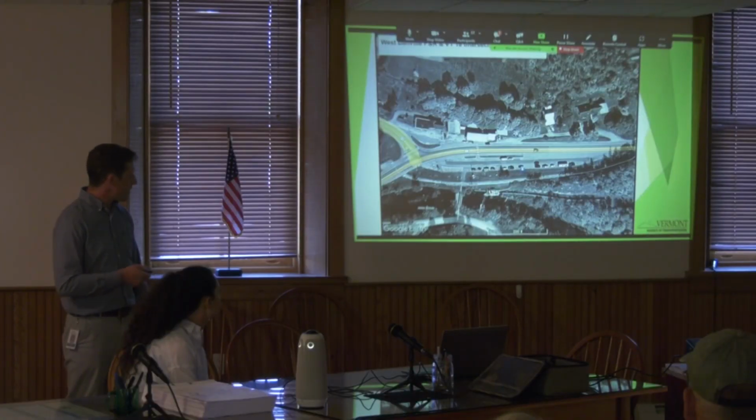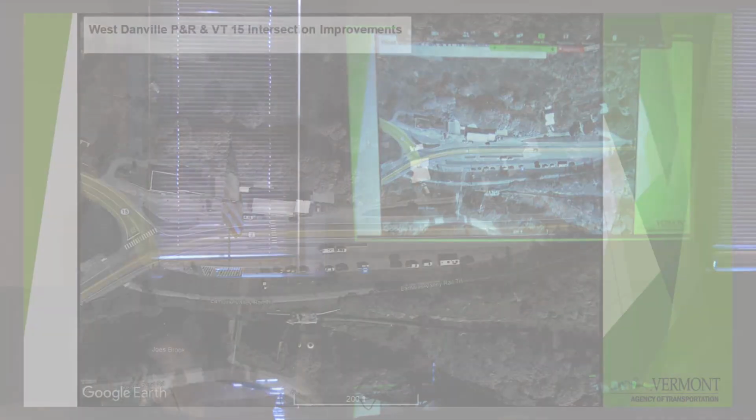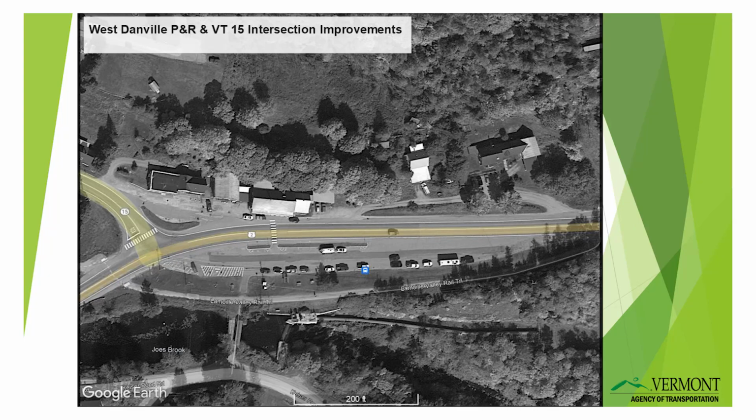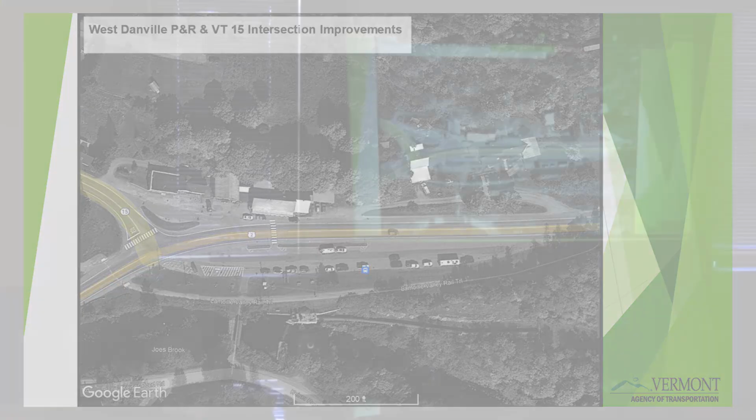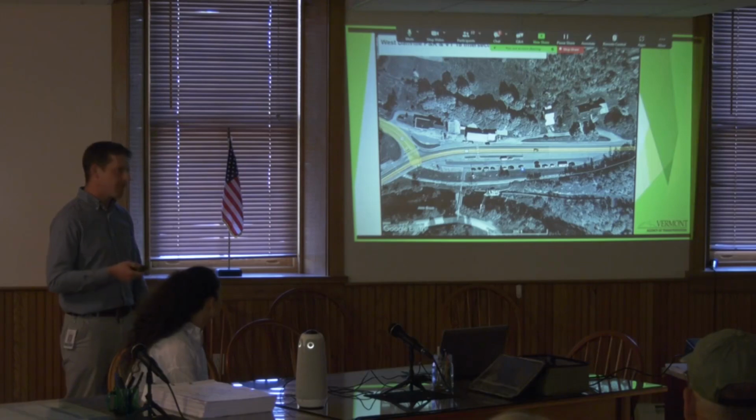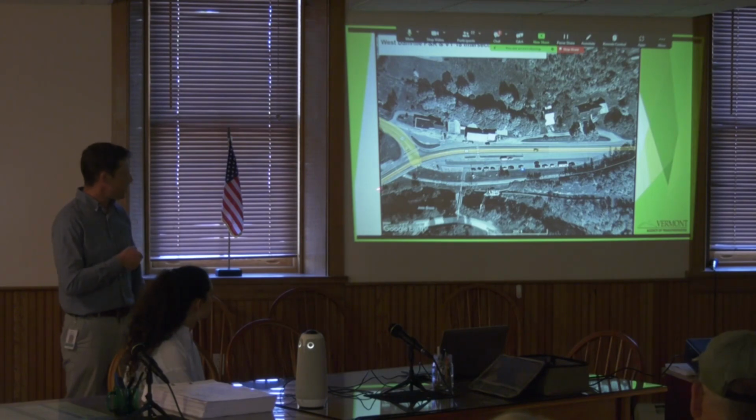And then here's another area in West Danville. Before I talk about this area, I also wanted to say the town of Danville wanted the speed limit changed from a 45/35 down to a 40 and 30, and that's a separate process. It's not part of the project, but that got approved. This area used to be a 35 zone, but now it's a 30-mile-an-hour zone. The zone leading up into it used to be 45, now it's a 40. And this zone over here, they also added another 40-mile-an-hour zone leading up into the village area. So I wanted to bring everyone up to speed on that.